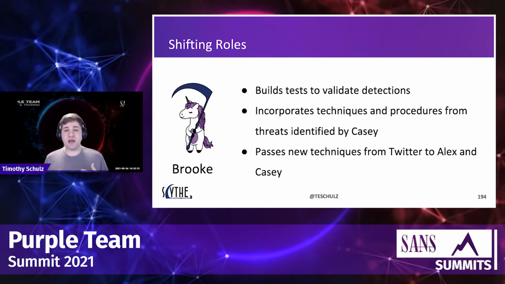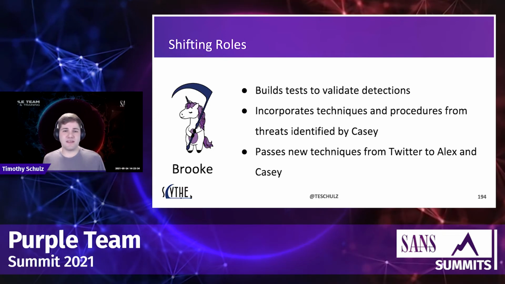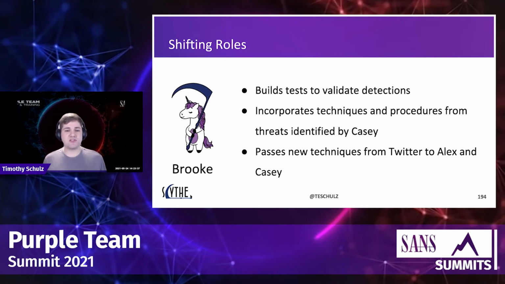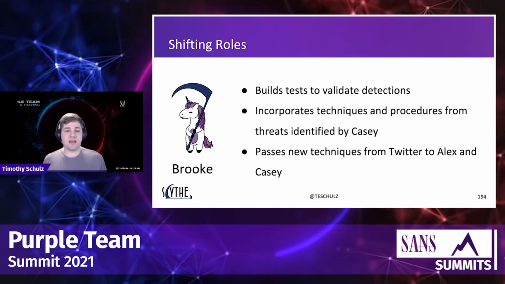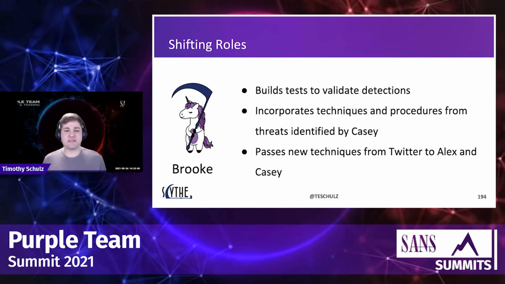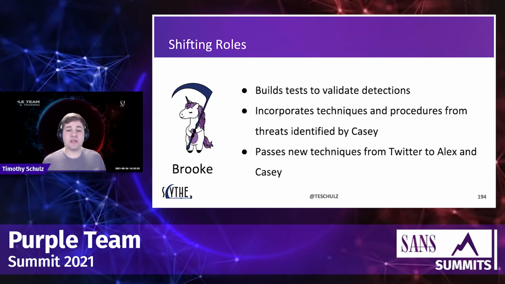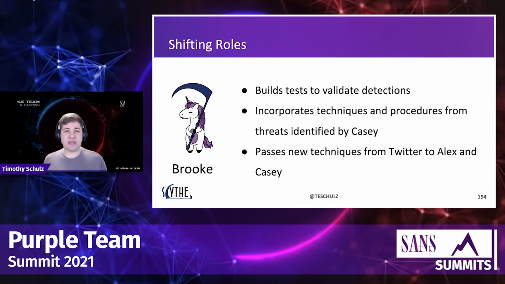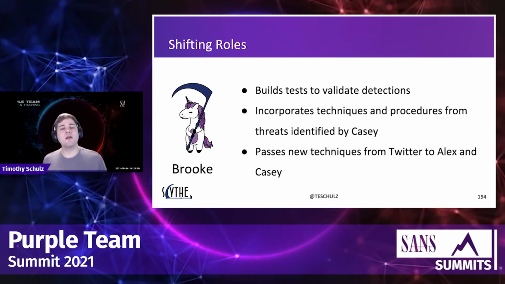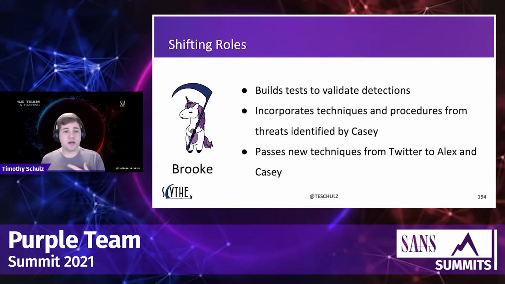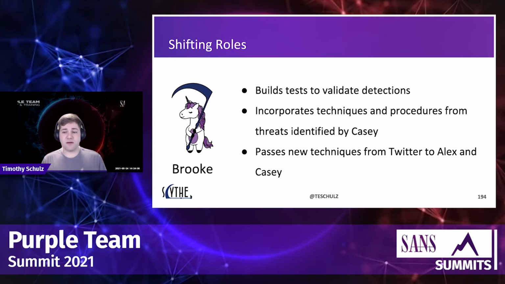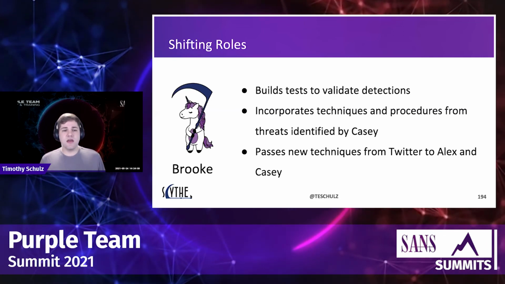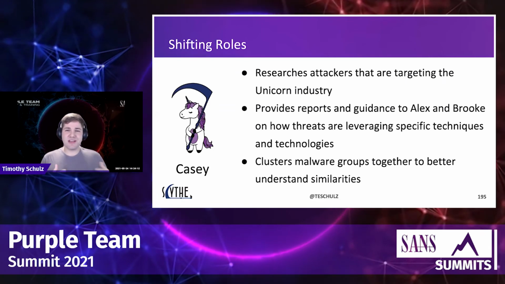And from there, they're also going to work with Casey. They're getting some new information from cyber threat intelligence feeds about what types of actions and tools threats are using, and so Brooke can work on building those out. Then instead of just using the latest and greatest techniques, passing them to Alex for building detections, or throwing them over to Casey and saying, here's a new technique I saw. Are there any adversaries that are targeting our industry, the unicorn industry specifically, that we should be testing against? And so our final role here is, of course, Casey, who we've already highlighted a little bit because there's so much integration here.